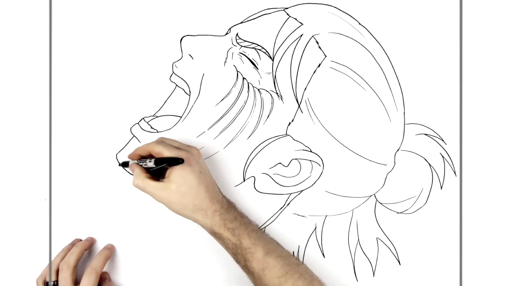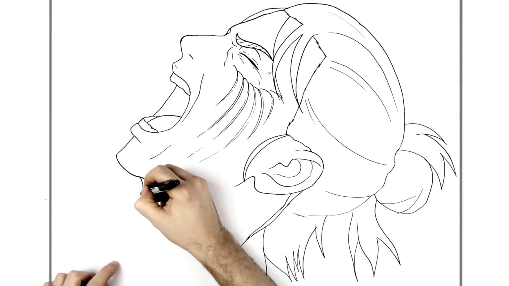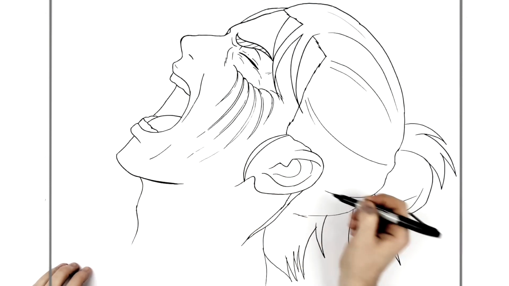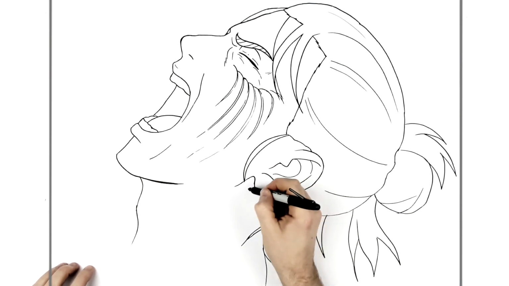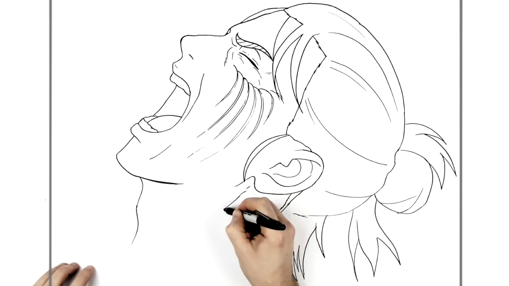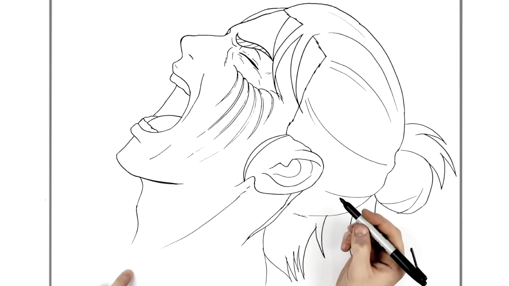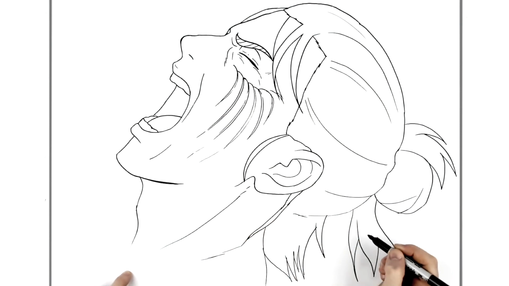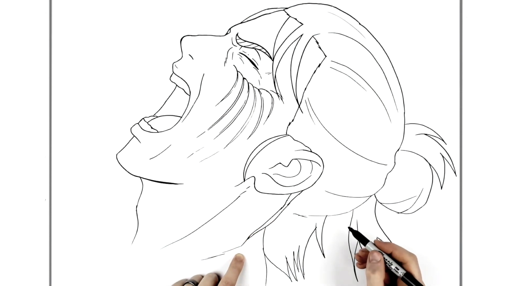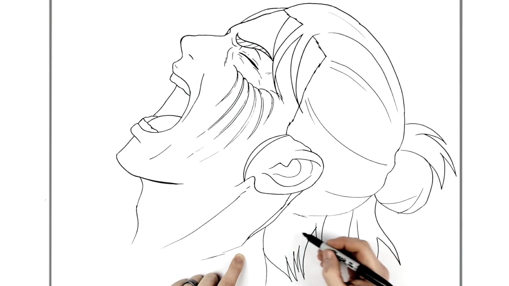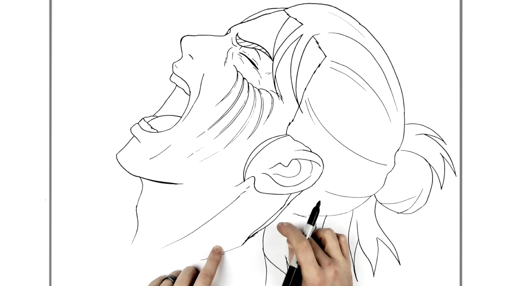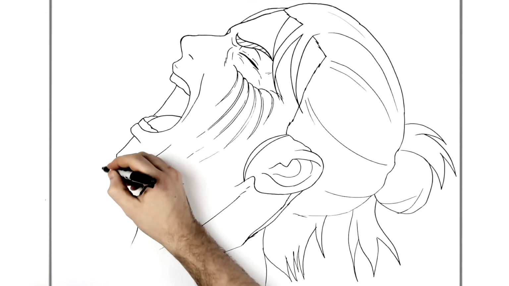Right, so then the Adam's apple, out and in like that. There's a neck muscle line that runs from the bottom of your ear down towards your collarbone there. Then there's another sort of muscle line there. That makes me think that's a neckline. I don't know now. Hair or neckline with shadow. Huh.